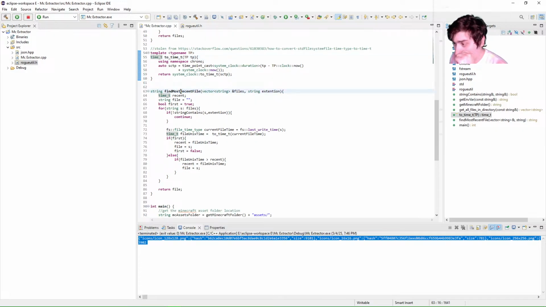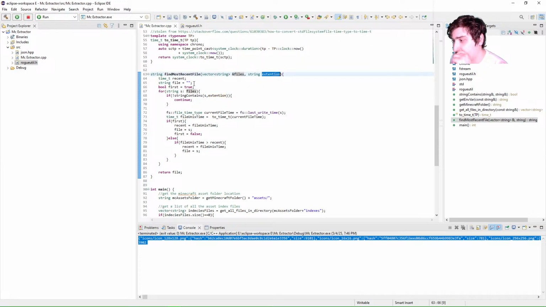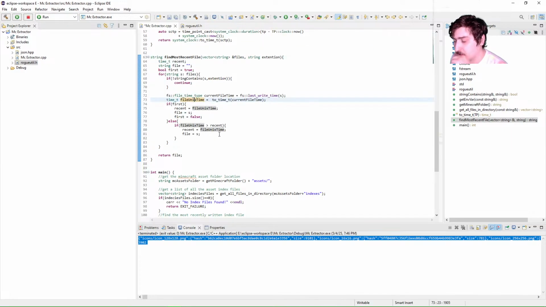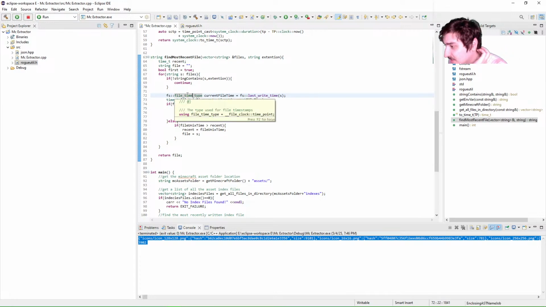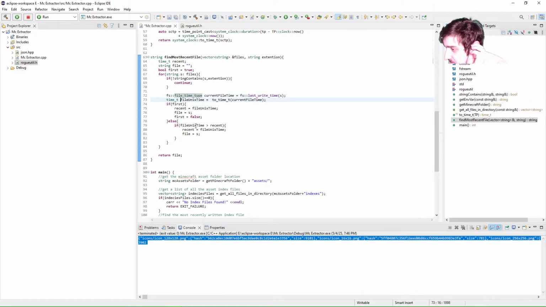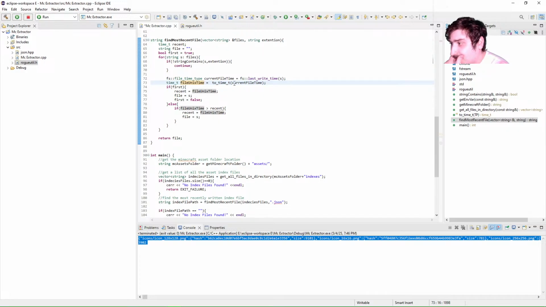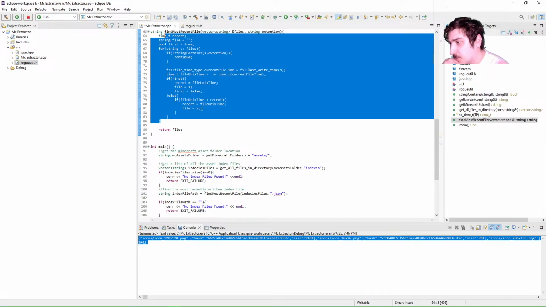which is useful because right here in find resolution file, which basically takes in a bunch of file paths and a file extension, goes through all of them, finds the one that's the most recently modified with this extension. Annoyingly, this is the function you use to get that time, but it returns a file system file time type object. No idea what that even is, because hovering over here, it's just defined with a using. More confusing stuff. And this is in standard C++. This isn't even one of these libraries I'm using. Anyhow, so yeah, we convert that and do some looping stuff.